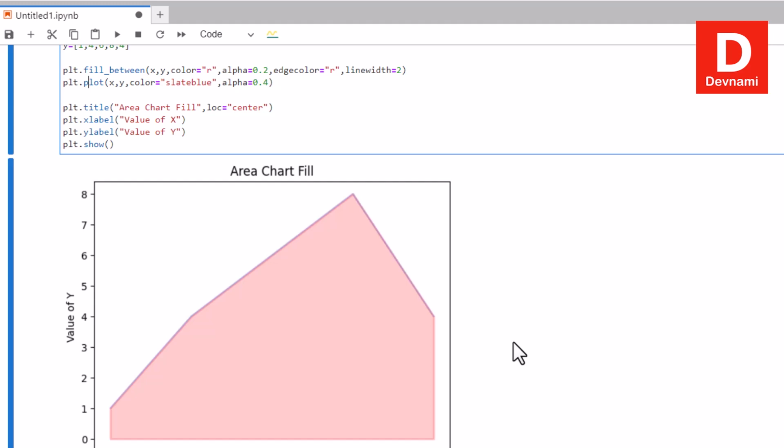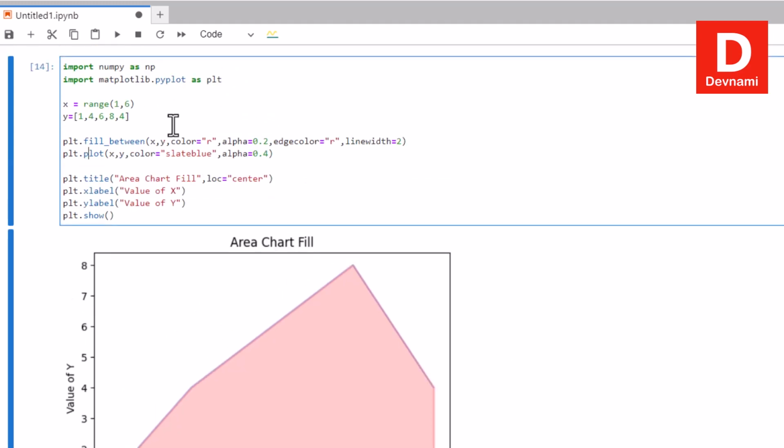So a kind of recap of what we have done so far. We first managed to draw the area chart, right? For that we just took the values of x and y and used the fill between function. We passed x and y values to that fill between function, and we managed to show our basic area chart, right?